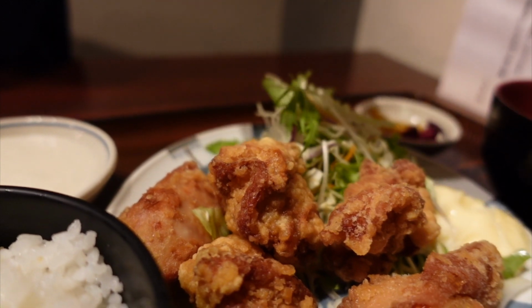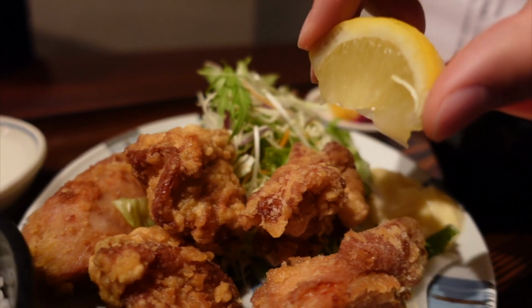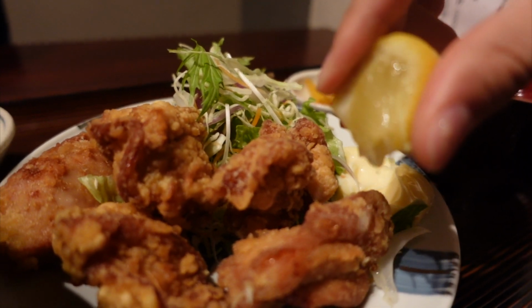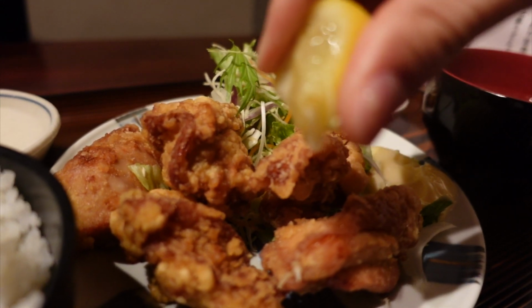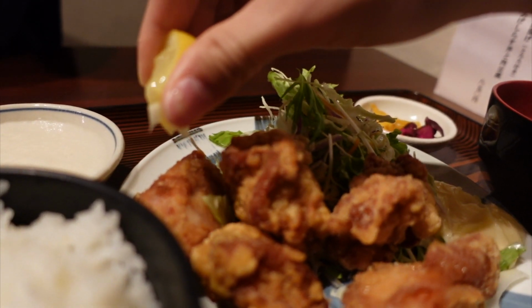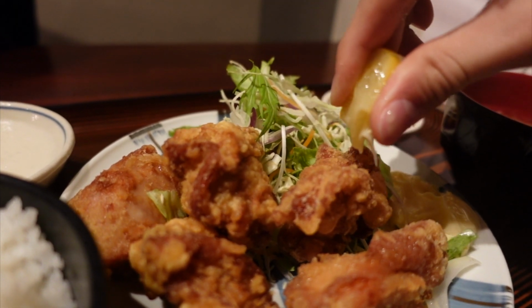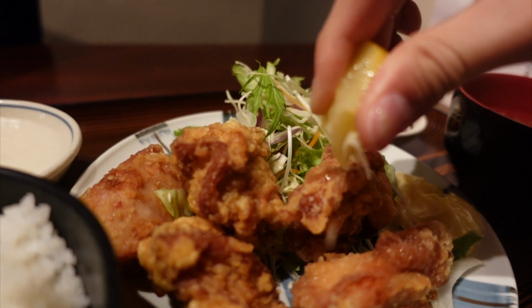How was it? This place offers filling set meals at affordable prices. All the dishes, including the chicken, noodles, and seafood, were delicious. If you're ever in the Akihabara area looking for an affordable and delicious lunch, then you should definitely visit Sugi no Akari. You'll definitely have a great time there.